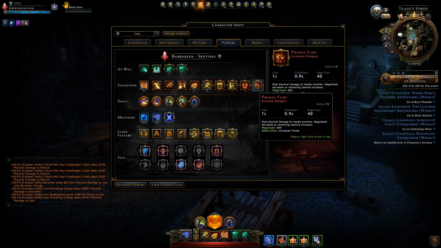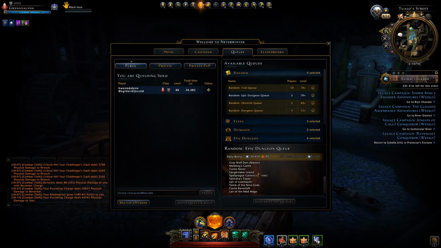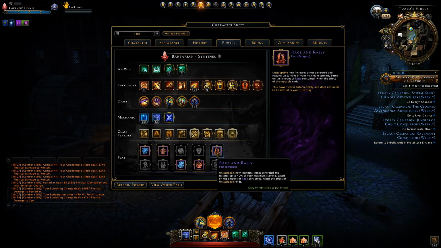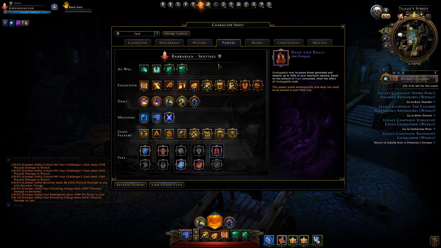Because what I find when I use it, you're never really low on stamina, because most of the content in these random queues is not particularly challenging, albeit there are a few, but I still think the Rage and Rally is much more beneficial. So let's go then to the powers I would generally use.